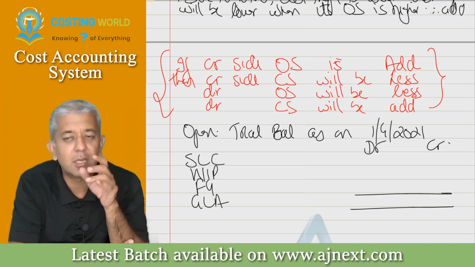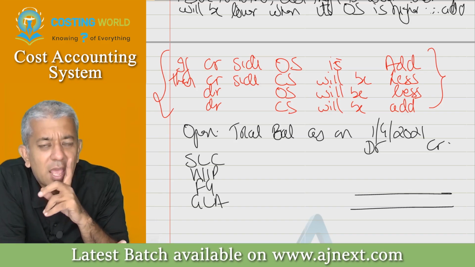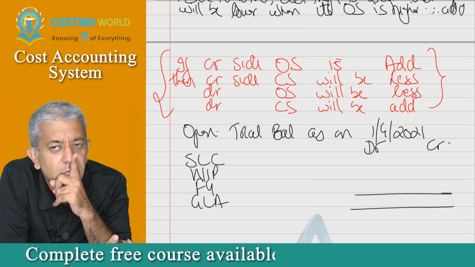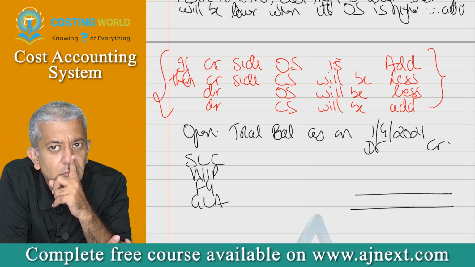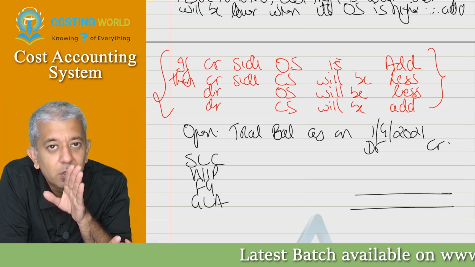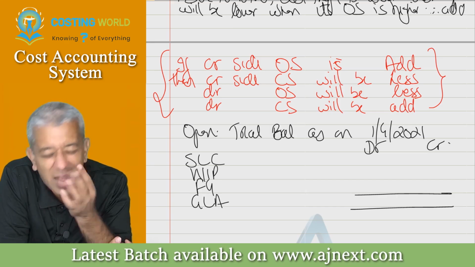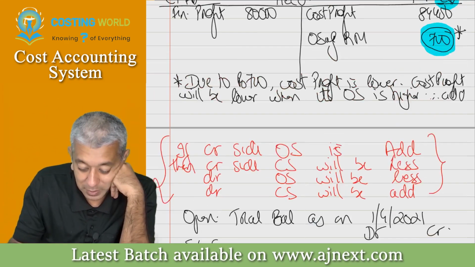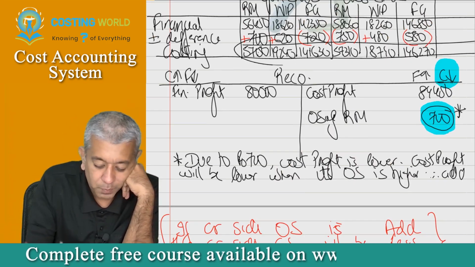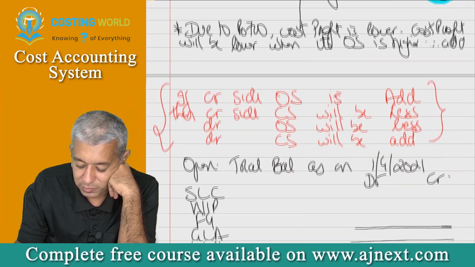I'm just asking, does somebody say that FOH should also be coming in the opening trial balance? No, sir. No, because this is RICO. It will be coming in the closing. I don't want to be saying that. I'll tell you all after some time because I had to ask that particular thing as a question. So, put these particular 3 figures over here.